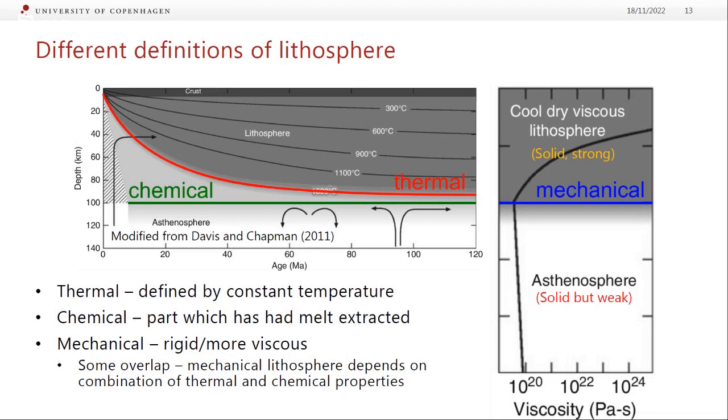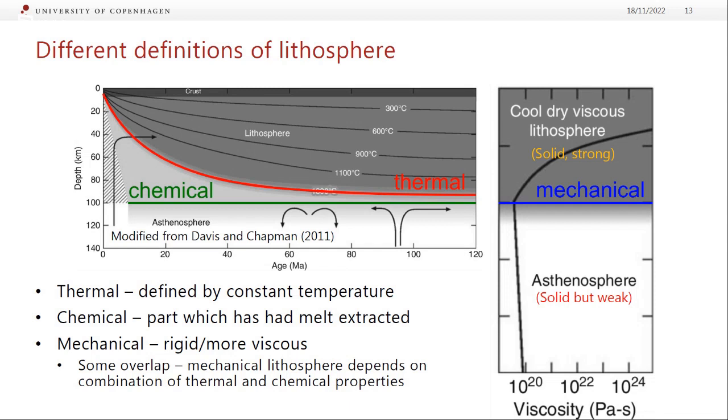You'll see different definitions of lithosphere. I think for the mid-ocean ridges, we're mainly going to be talking about this thermal lithosphere. But basically, it comes down to what makes something rigid, right? So one way is if it's cold. If we look at the thermal lithosphere next to a mid-ocean ridge, the lithosphere is really thin. And that's because the plates are moving apart. It means the asthenosphere can upwell really close to the surface. And because it rises adiabatically, it's not losing heat to conduction because it's rising faster than it can cool down, so we basically get really, really hot stuff.